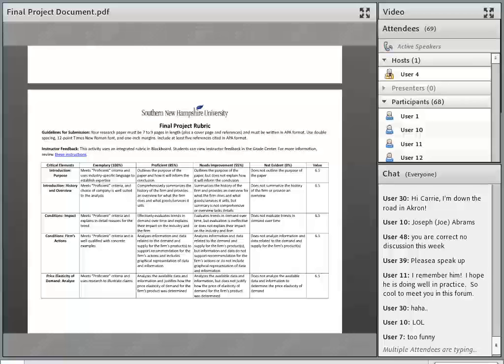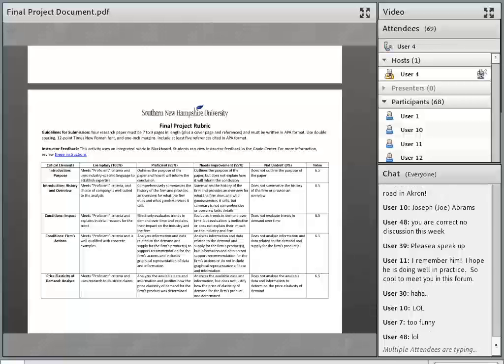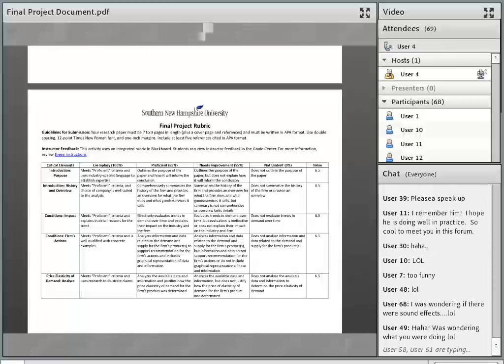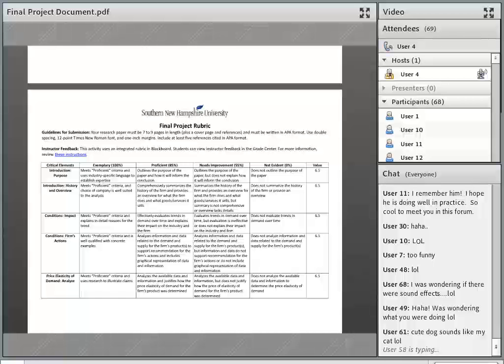So by the time you get to week 7, you will have received feedback on each of your milestones so you can improve them, polish them up, add some more detail based on the feedback you get from your instructor and based on just your overall improvements in working on the paper, and submit a final project in week 7.